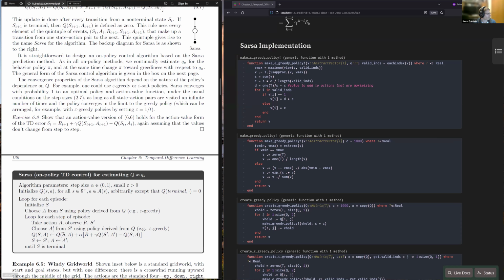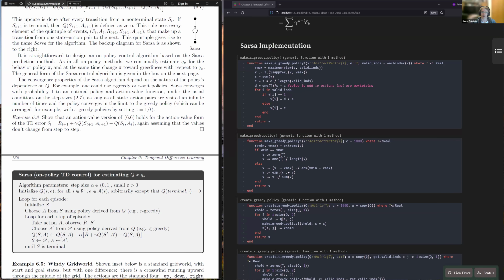Here we can use A prime because we're going to end up taking the A prime that we get from the policy, where the policy is the epsilon greedy policy derived from Q. That just means that most of the time we pick the action which appears to be maximizing from Q, and then with probability epsilon, we take a random action.